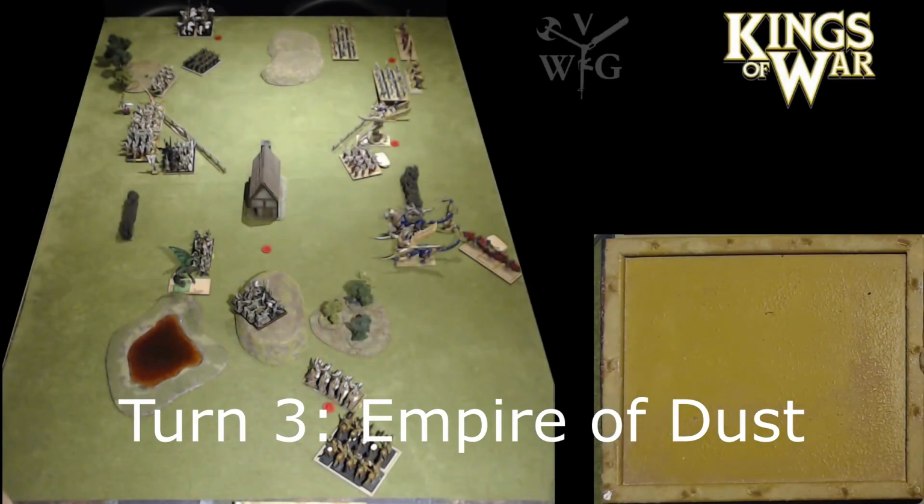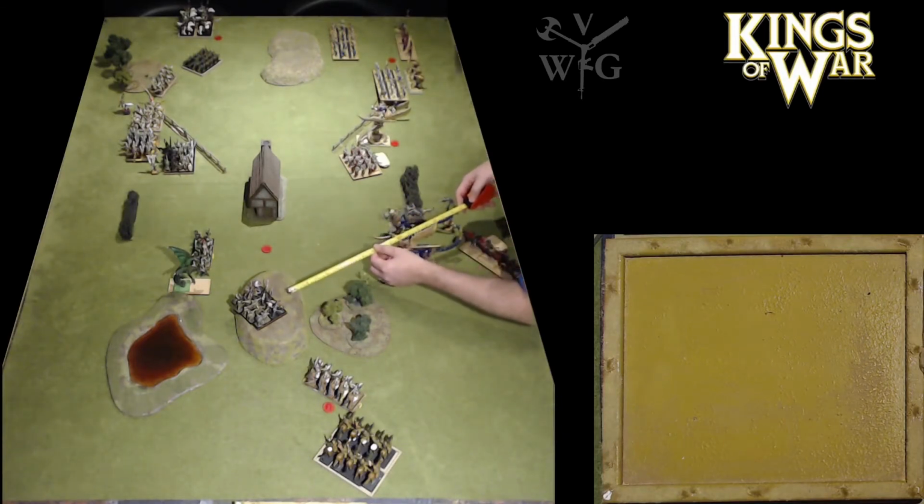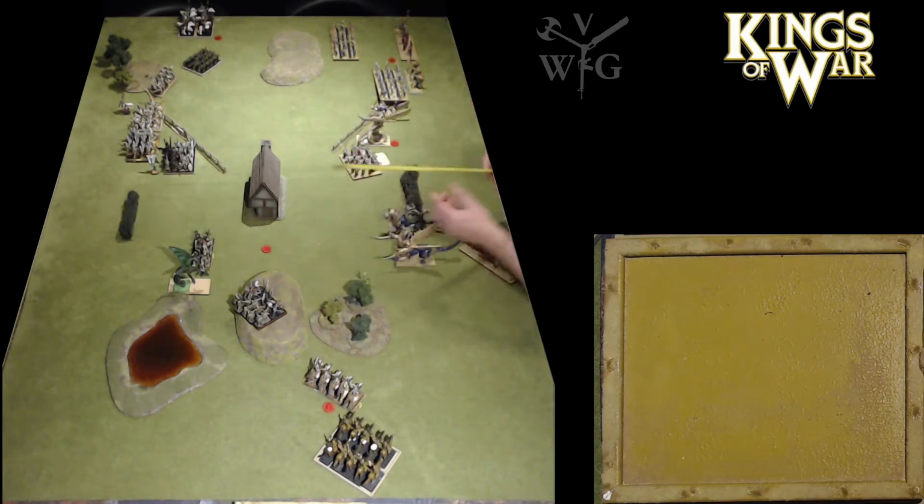Turn three, Empire of Dust. Okay, do I have charge? I'm going to be out of charge range. Okay.